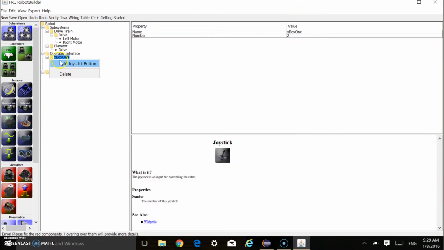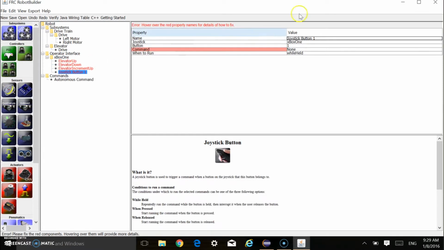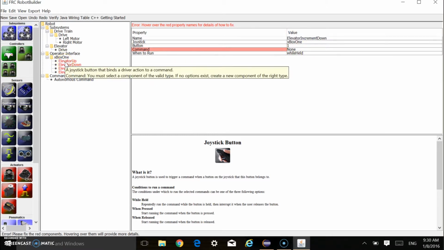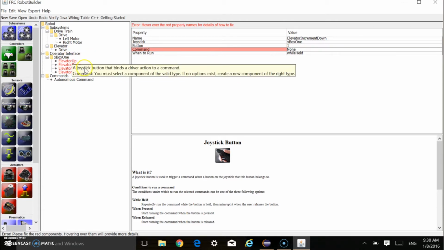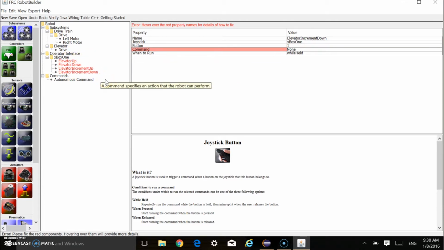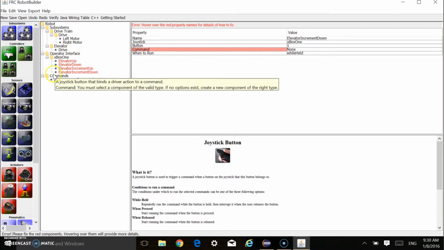And then elevator increment down. And I'll set this after. So that's going to be our 4 buttons. The rest we're going to just control with the joystick, getting a reading straight from the joysticks. So that's a fairly good setup.